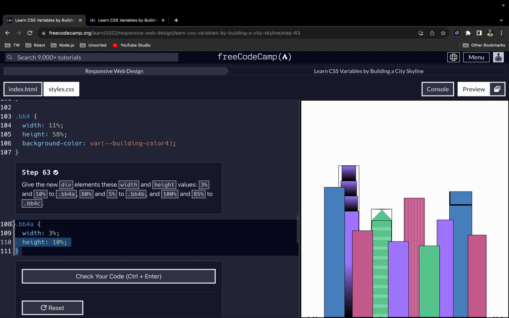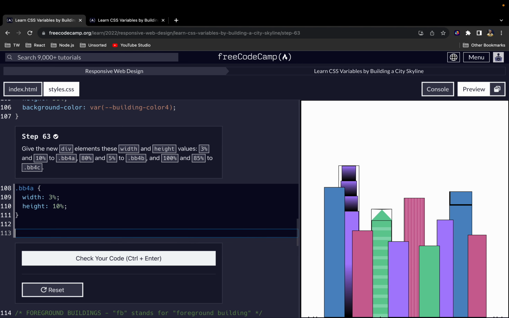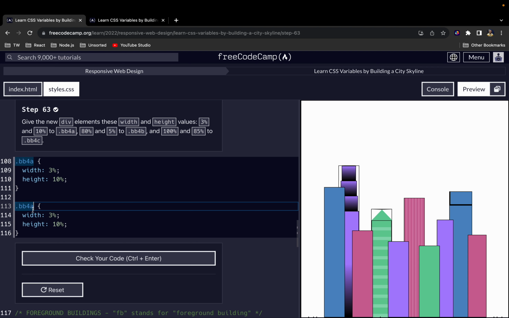So I'm just going to repeat the same thing for the B and C. So for the B, the width is going to be a value of 80%. And then for the height, we are going to have a value of 5%.